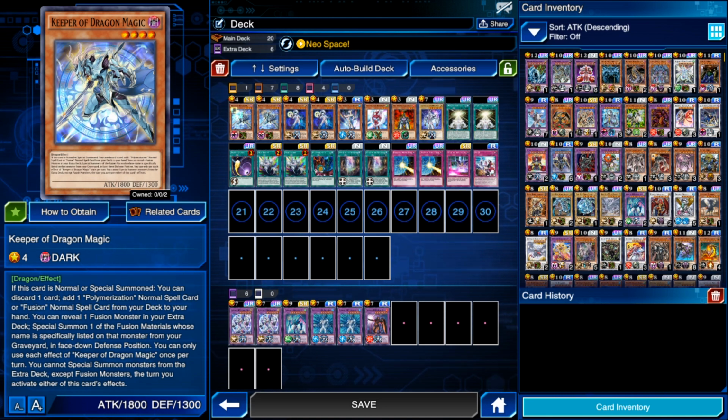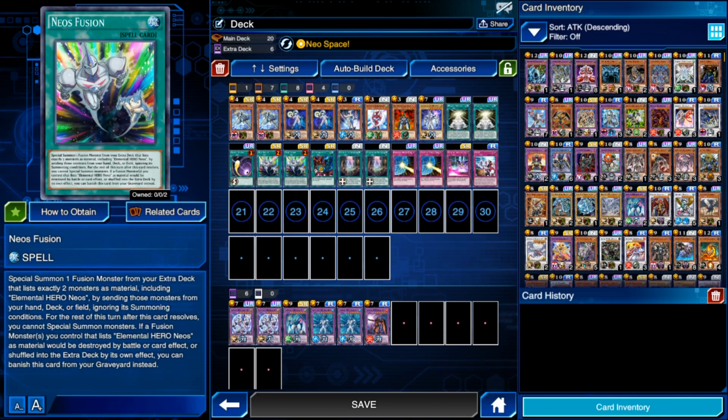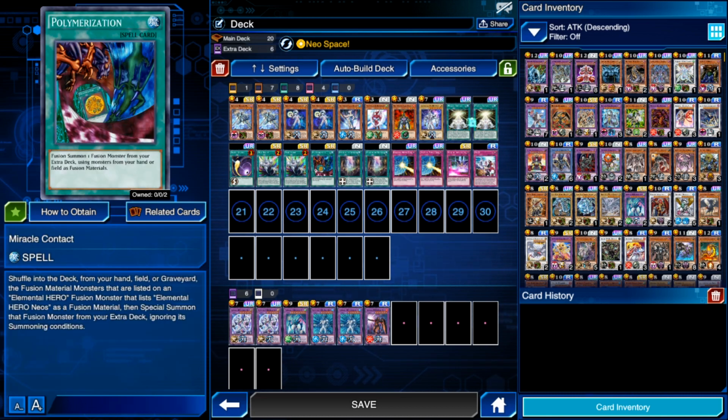So let's just jump right into it. Currently we're playing 2 Keeper the Dragon Magic. Keeper the Dragon Magic is actually fantastic for any fusion deck, but this is also really good for Neos for sure, just because we can use it to search out Neos Fusion or even Polymerization itself.